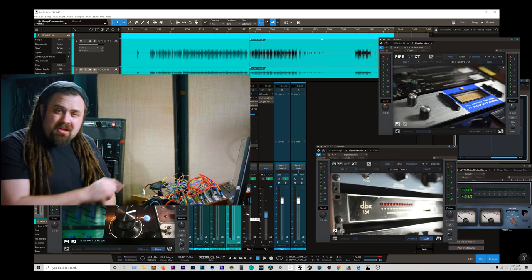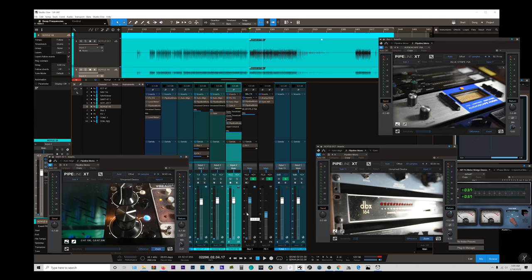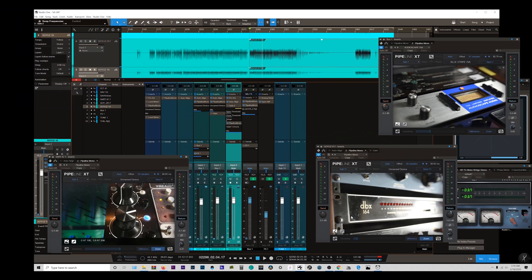I've also changed DAWs. Some of you have noticed that. I'm using Studio One. My big draw to this DAW is really just the visual elements and the use of the in and out plugin called Pipeline XT. I thought this picture idea was just fantastic. I can take pictures of the settings. It's very visually easy to follow along.